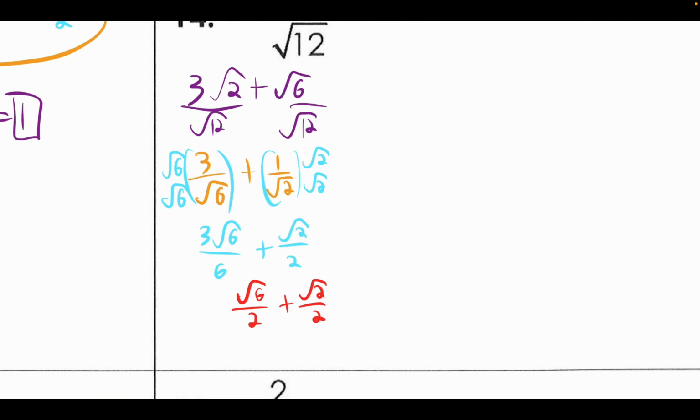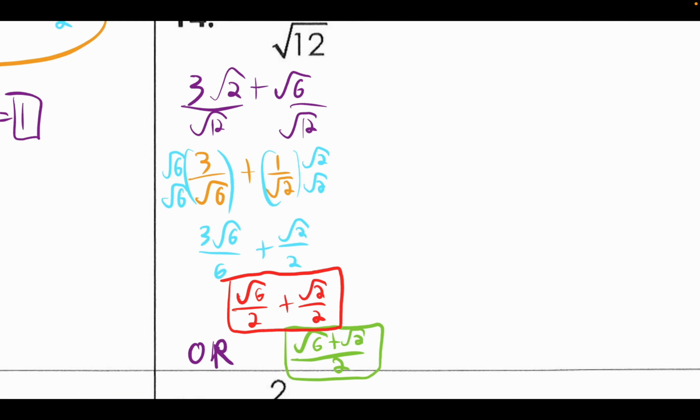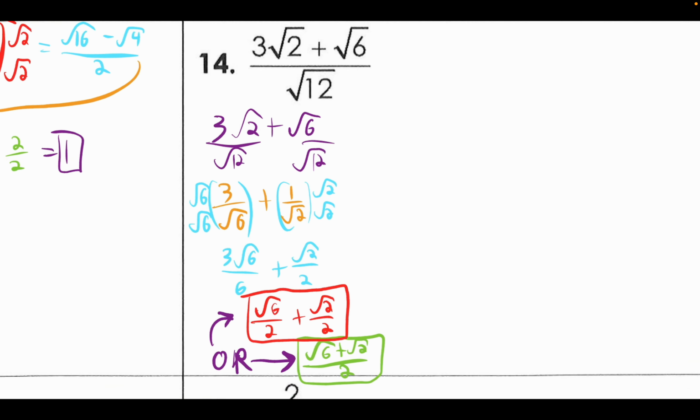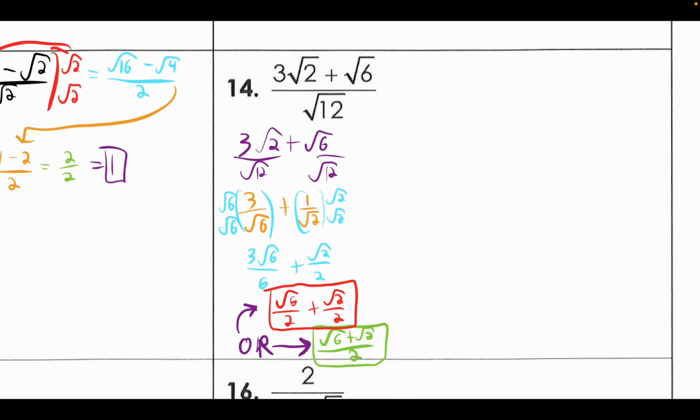And since these have the exact same denominator, you could choose to smush them back together into one fraction, or you could choose to leave them separate. I don't care which one you pick, as far as leaving them separate or putting them back together as one fraction. So once again, this is how you would go about the problem if you were to split the numerator into multiple fractions and work on simplifying each of them and rationalizing each of them.